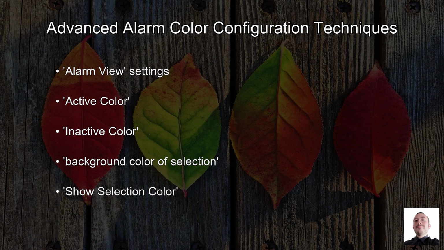This leads us to understanding the role of hardware and CPU types in these configurations. Different HMI panels and CPUs might have slight variations in how they handle alarm colors. For instance, a TP1500 Comfort with a simulated S7-1500 CPU might behave differently than a physical setup. Always test your configurations in the actual environment to avoid discrepancies.